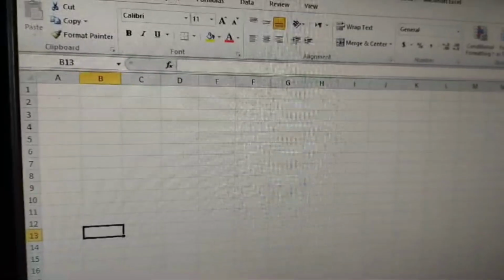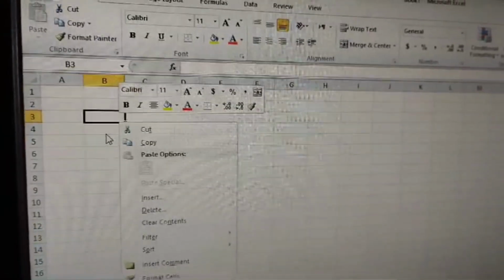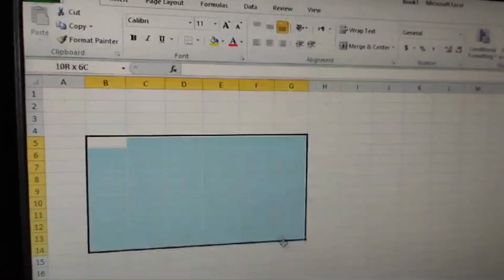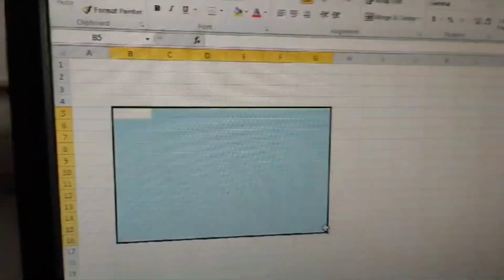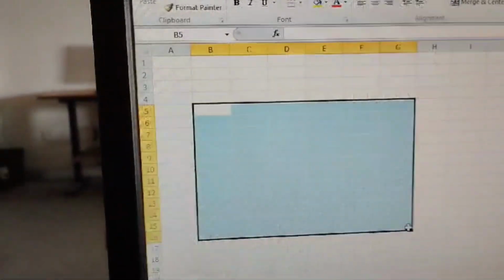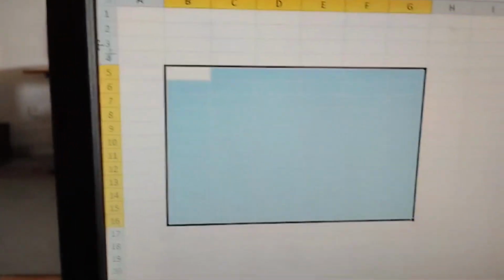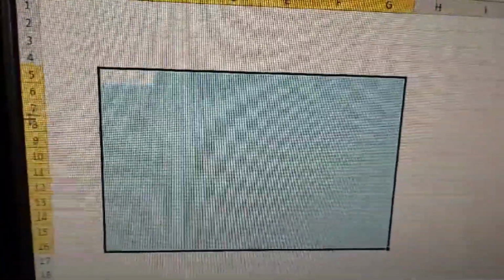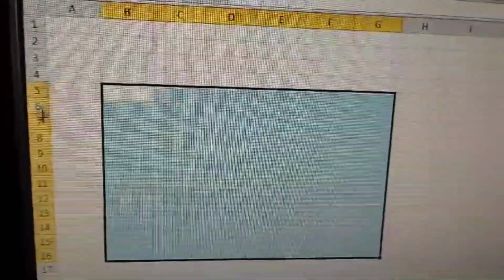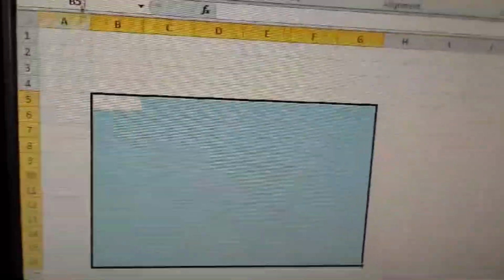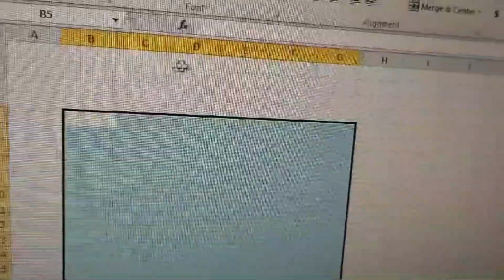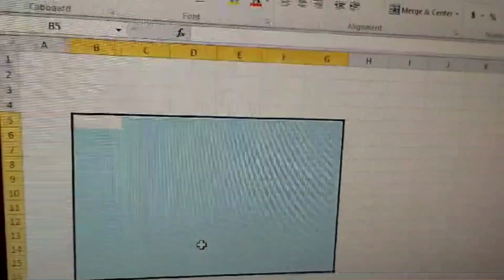I've told you that to change the height of the row, we have to select the specific row or rows like this. I've selected many rows from 5 to 16. These numbers represent the rows and these alphabets represent the columns, as you all know.